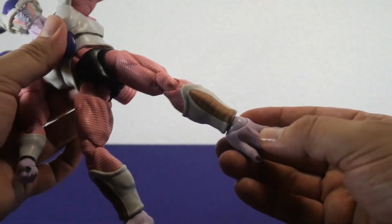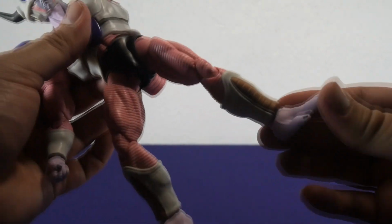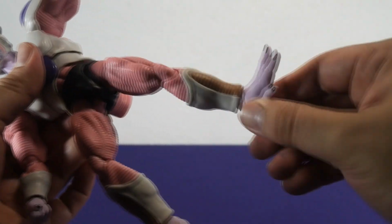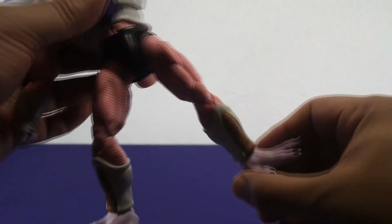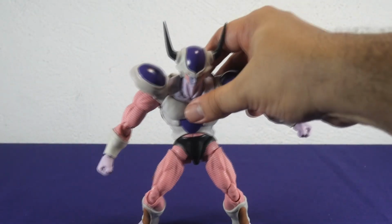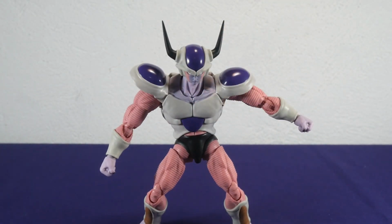Let's check out the foot articulation. As you can see, the foot moves down, up and down. Also, the foot has a rocker. You can move the foot sideways very nicely. And that's it. Very, very pleased with Frieza's second form articulation, guys. Very, very highly recommended this figure.